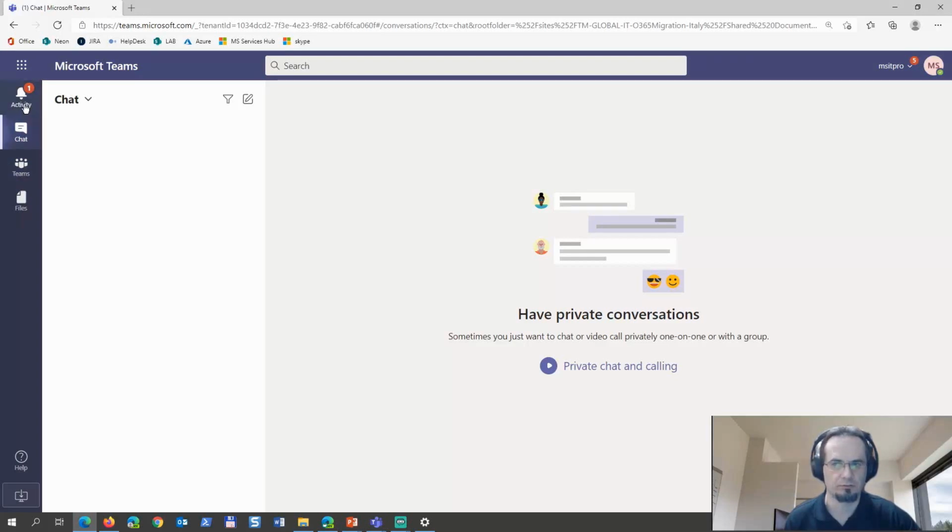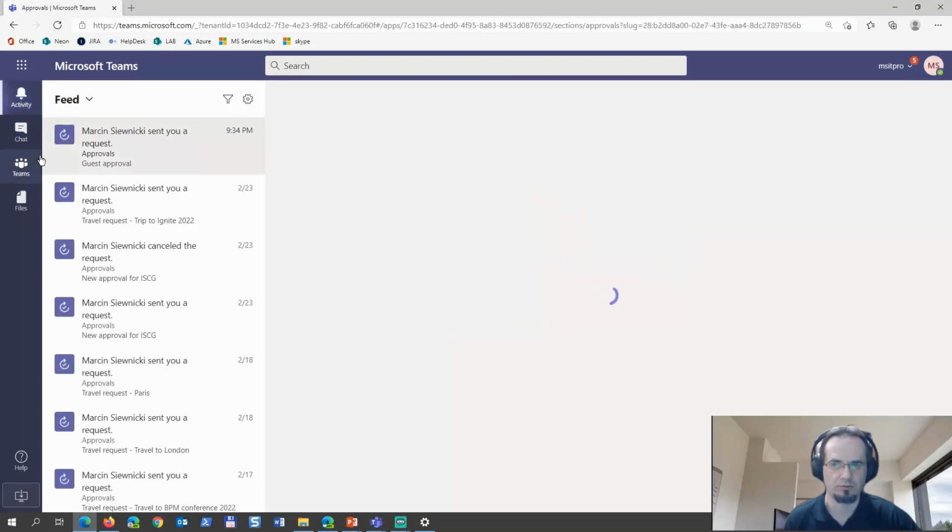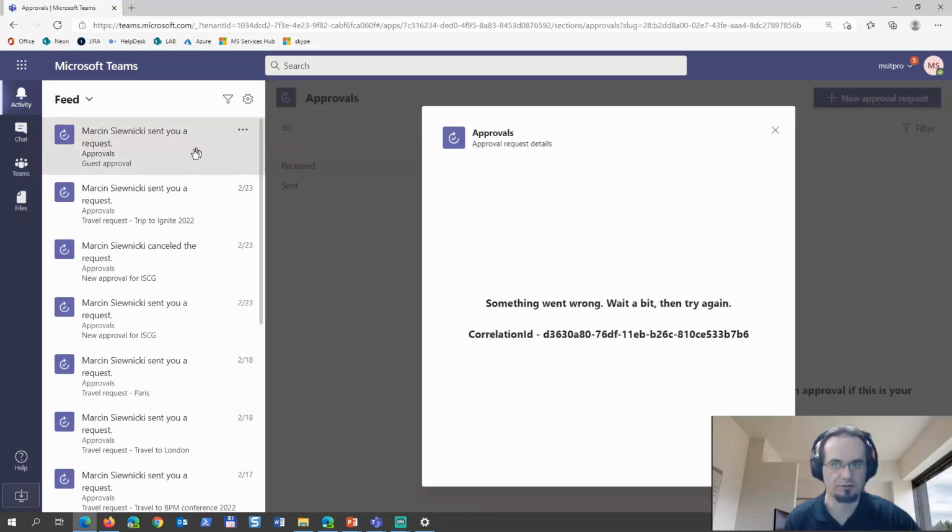If I go to the activity section, you can check that I've just got an approval, and I got that specific approval, but well, something went wrong. Wait a bit, then try again. But I can try and try and try, and no, it won't work because approvals created from Teams don't work for guests. It's not a feature for guest users, but an end user can create an approval from Teams.